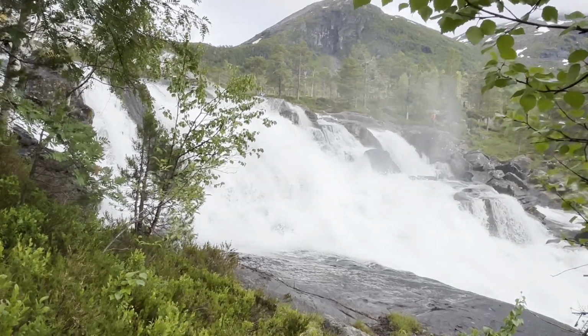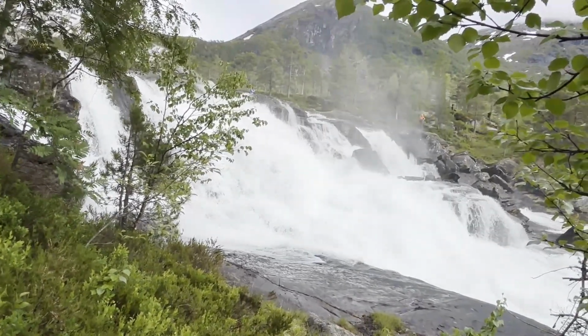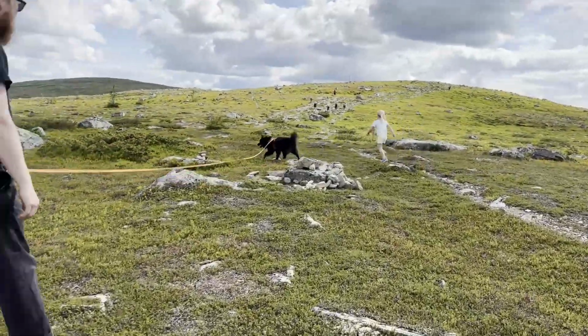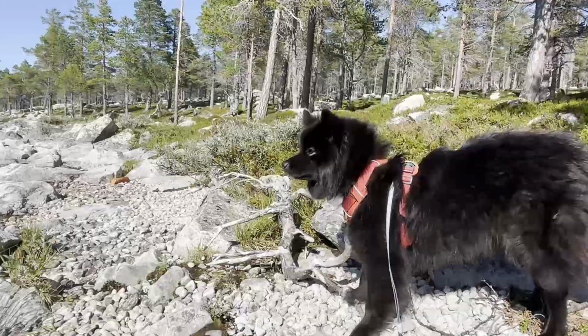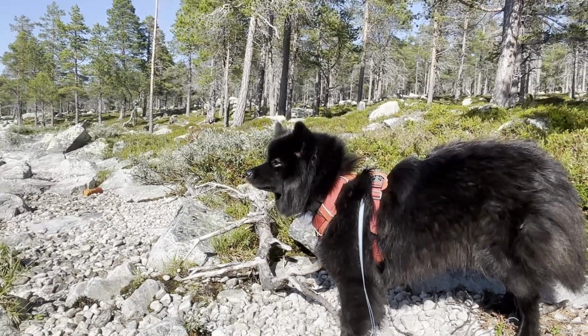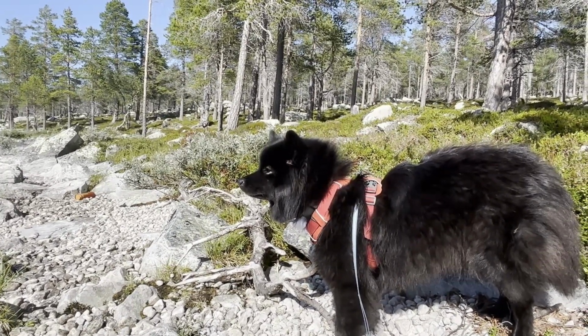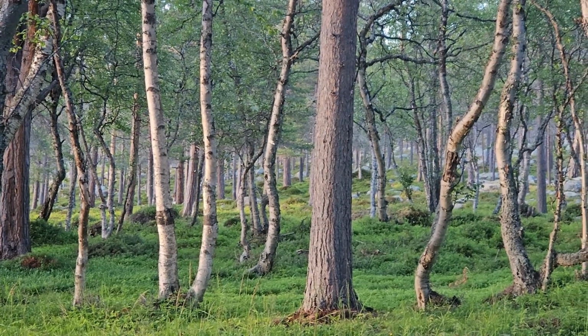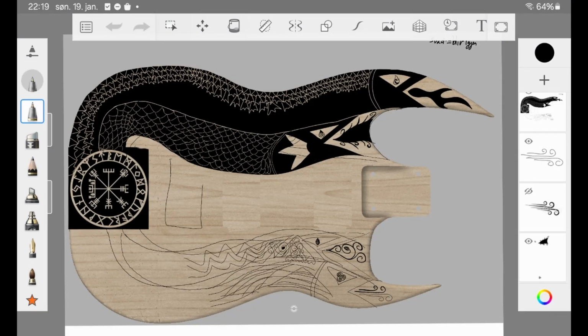In the summer of 2024, I took my family on an almost 4-month-long vacation traveling around Norway. We had some relaxing days in the woods amongst the wildlife, as well as visiting some nice places and cities. Somewhere along this trip I had the idea to make a guitar, so I started to scribble down my ideas and ended up making this sketch on my tablet using nothing but my fingers and a lot of patience.